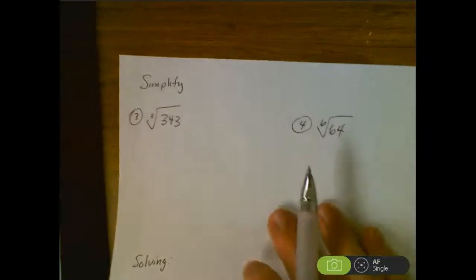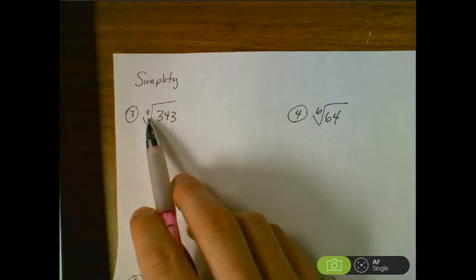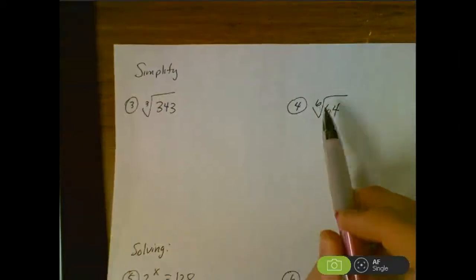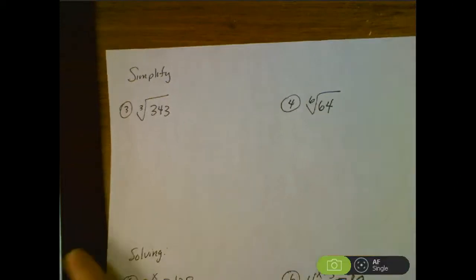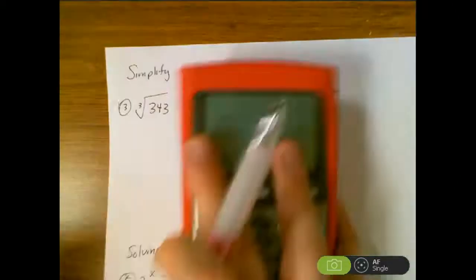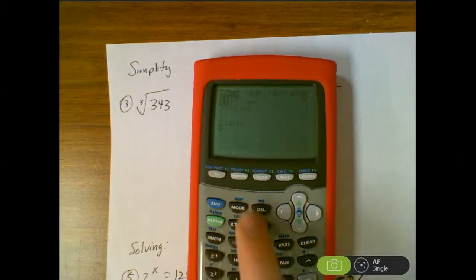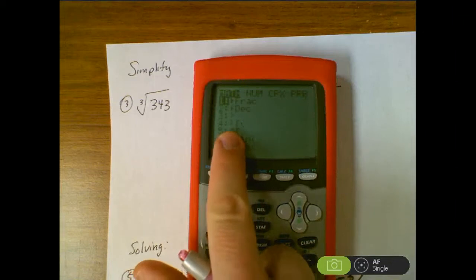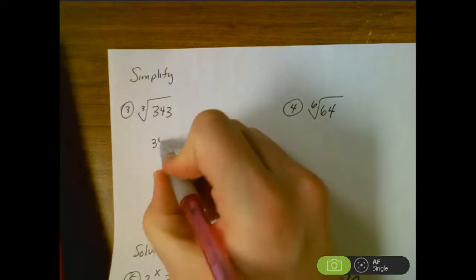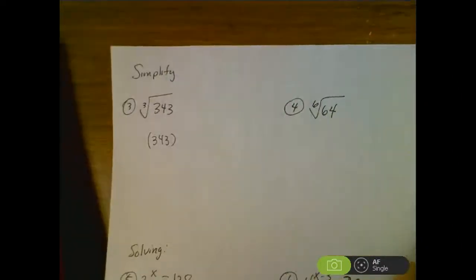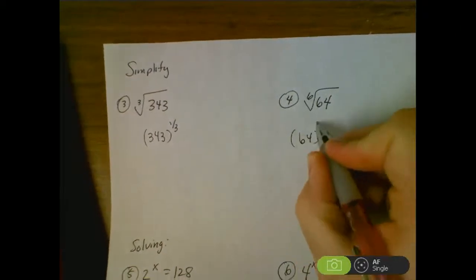The second part is actually simplifying. So here we have what number times itself 3 times gets 343, and what number times itself 6 times gets 64. So you could scramble around on your calculator and look for, well, where's that cube root button? And on this calculator, you'll find under math right here, x root and 3 root. But if you wanted to make yourself a little bit easier, we can write this as a fraction. 343 to what power? 1/3. And 64 to the 1/6.